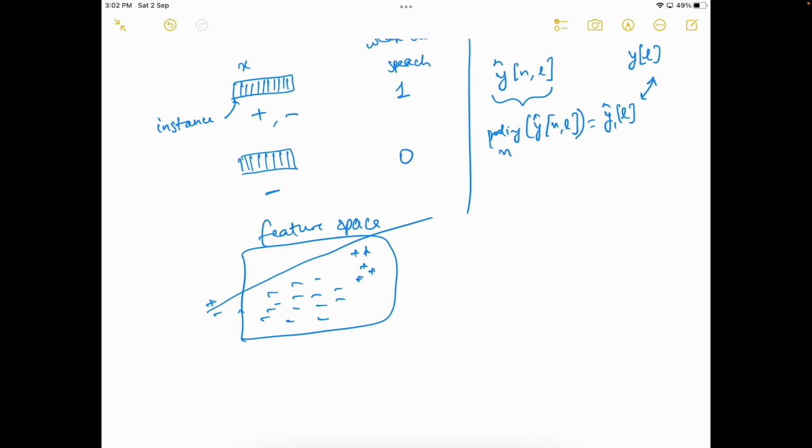But then here something has to be positive, so it will try to find a place where wherever these positives are, they come to the positive side, so that at least when we do pooling, something is there positive, right? So which means that this thing will turn and it will become something like this. And as the training proceeds, it will turn more and more, and it will learn this boundary. Something of this sort.